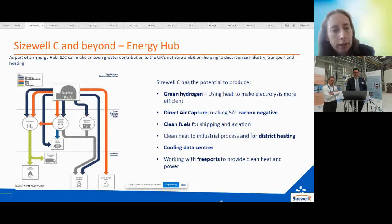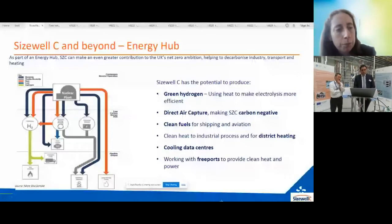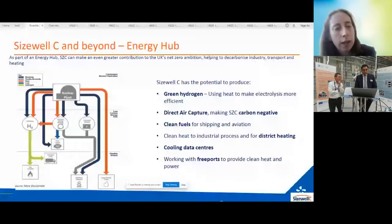So what we looked at with nuclear at Sizewell C, sorry, is not the full-on optimally designed applications that Neil talked about earlier. But what we were trying to look at is how we can start to make these things happen in a real project with a nuclear design that's already very nearly set in stone, because the whole point of Sizewell C is that it will be a replica of Hinkley Point C, to all intents and purposes, and that's how we will keep the cost down and de-risk the construction.